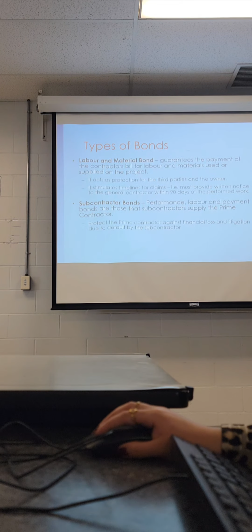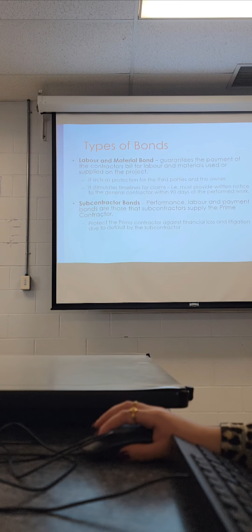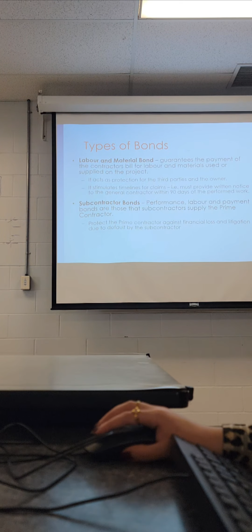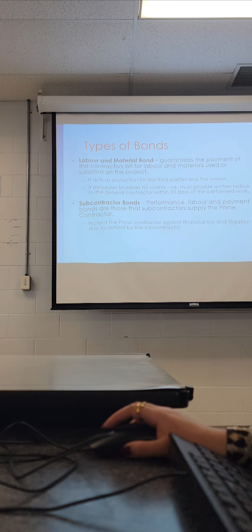So the labor and materials bond covers staffing and subcontractors, and specifically protects the prime contractors. If you want to know, in a commercial building, you have a general contractor, let's say ABC Contracting, but they hire mechanical, electrical, civil, and structural engineers and contractors. They're the ones responsible for all of them, so they need these bonds to protect themselves. If the owner doesn't pay them, they don't have a lawsuit against them for not paying their subcontractors.